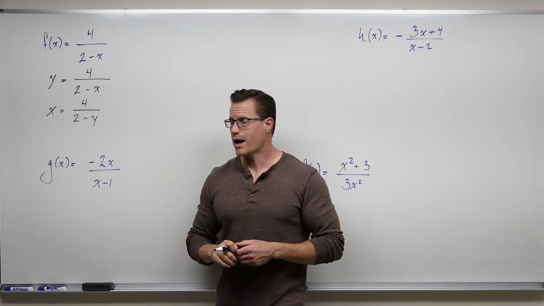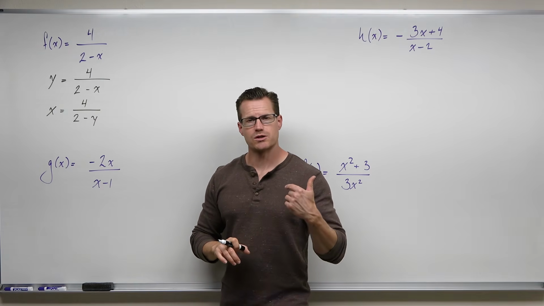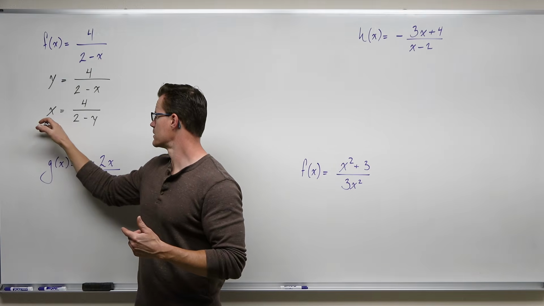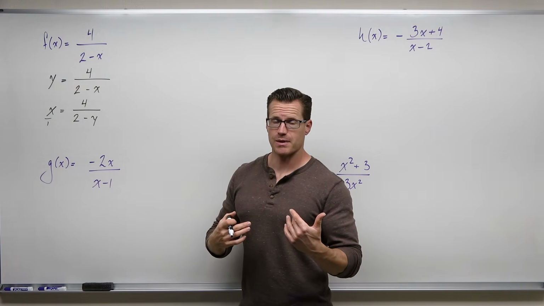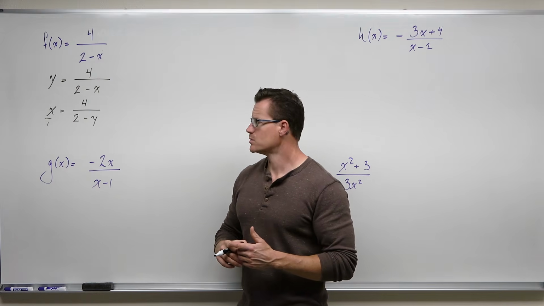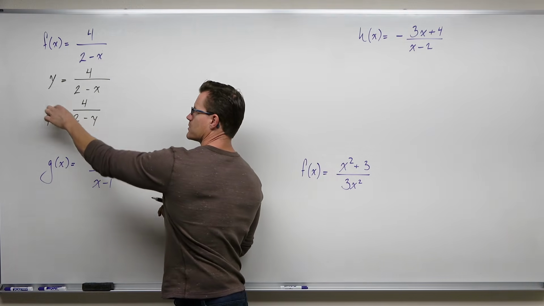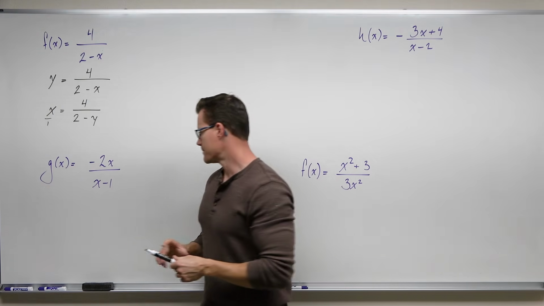So if we solve for y, we're going to have to somehow move y off a denominator. You can do it a couple different ways. You can picture this as a proportion and cross multiply. If you think of this as x over 1, that's totally fine. You can multiply both sides by the denominator. That's okay too. That's what I'm going to do. You can just switch this with this denominator, which is eventually what we're going to do anyhow. And so I'm going to show that to you.